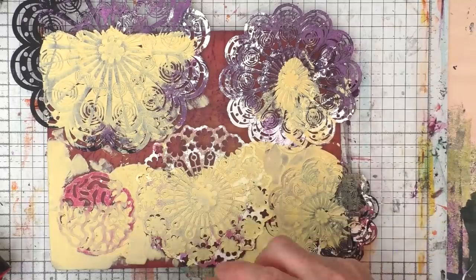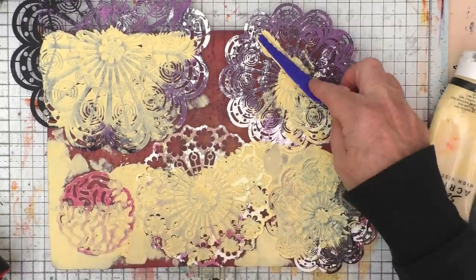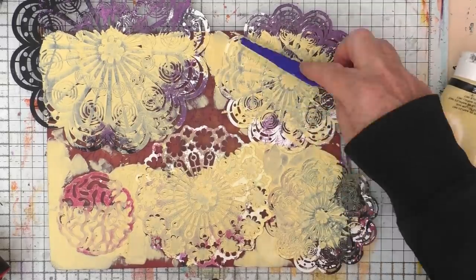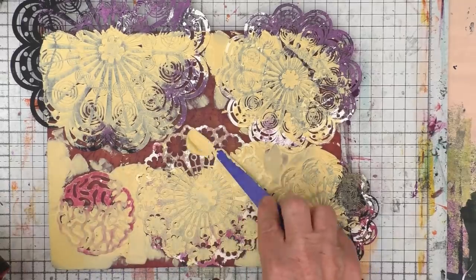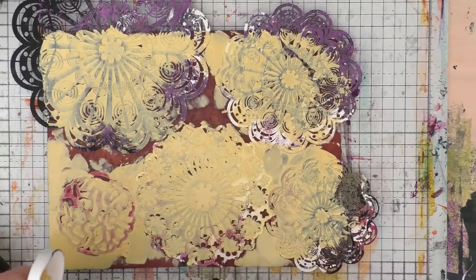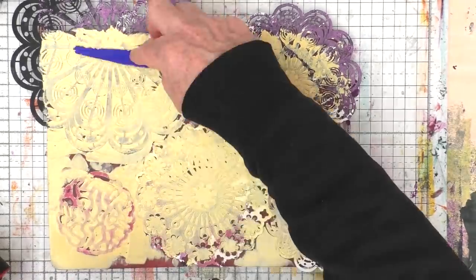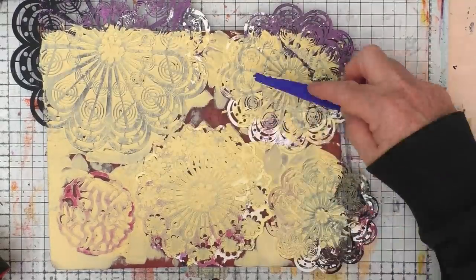You know, the thing about the gel plate is you don't always know what you're going to get, but today, what I did know was roughly the kind of colour combos I wanted to use just to start for my base papers. So just taking it out bit by bit here, spreading the paint out. In a moment I'll take the brayer over it again just to try and make sure that I've got everywhere.